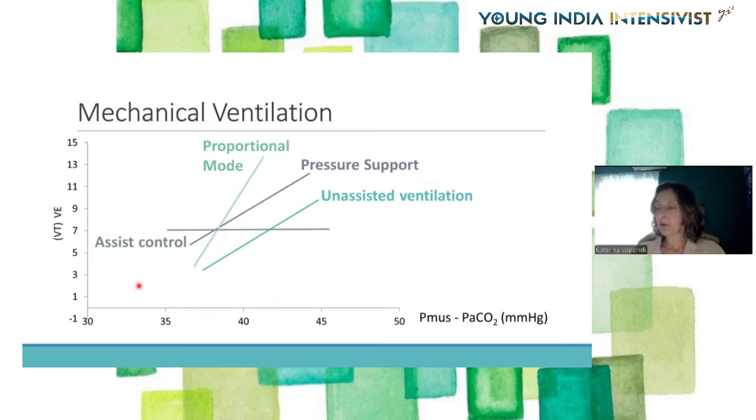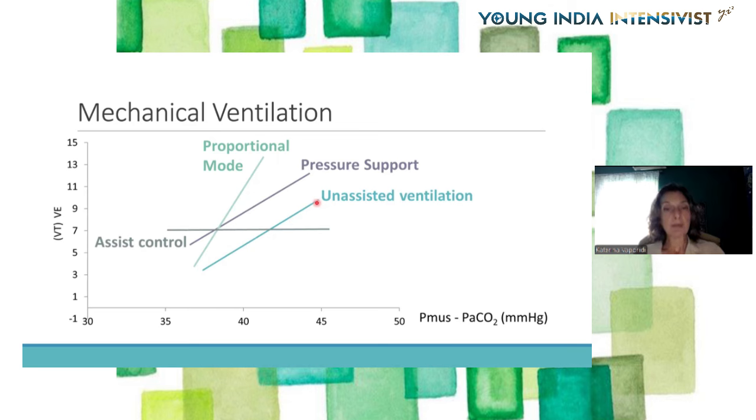And let's make it a little bit more complicated because that's how it is in the ICU, because we have also mechanical ventilation. Now, in this graph, what you can see is on the x-axis, muscle pressure or PCO2, which normally increase proportionally. Our effort increases when PCO2 increases. On the y-axis, we could have tidal volume or minute ventilation because if respiratory rate remains relatively stable, tidal volume and minute ventilation change proportionally. And we can agree that for a reasonable range of PCO2, our effort and therefore tidal volume and minute ventilation increases proportionally to the rise of PCO2.